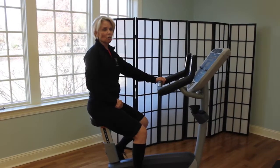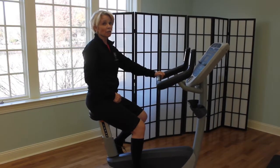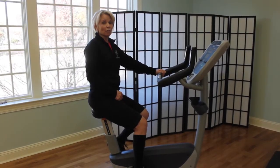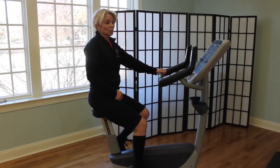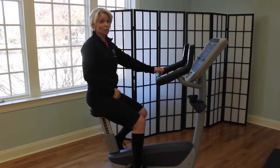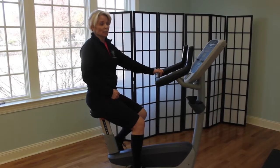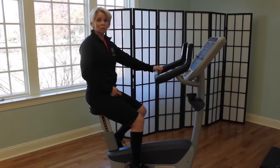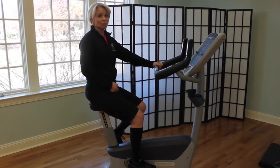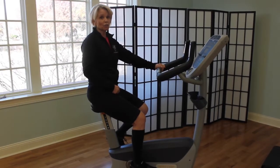Now you have finished all four kettlebell exercises and all four levels of your cardio. If you're in a hurry or you feel like that's enough, that can be the end of your workout. If you feel like you need a little bit more challenge, you can do this workout in reverse — starting with Level 4 cardio and then back to the previous kettlebell exercise, working your way back down until you end up with the kettlebell swing. Once you've gotten through this twice, I think that's going to do the trick for you, and you've gotten your cardio and your strength all in one.